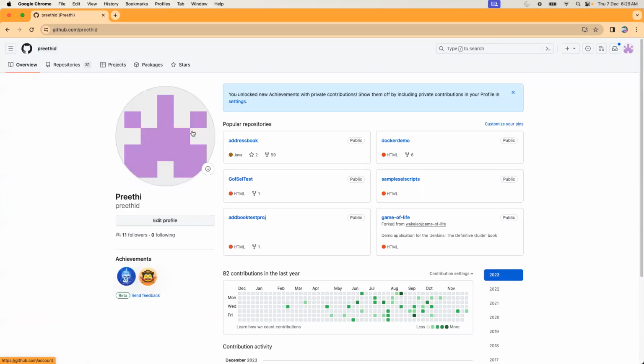There were so many other projects like this, right? Address book or Selenium test cases, and many others. Let's say now I join this project. I want to copy from here and create a local repository. How does that work? Let's see. You may take any of the existing projects, but I would not like to mess them up.